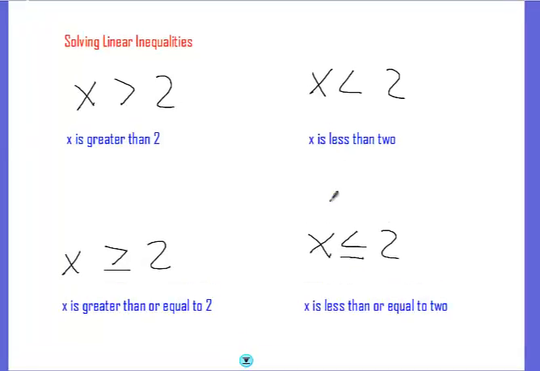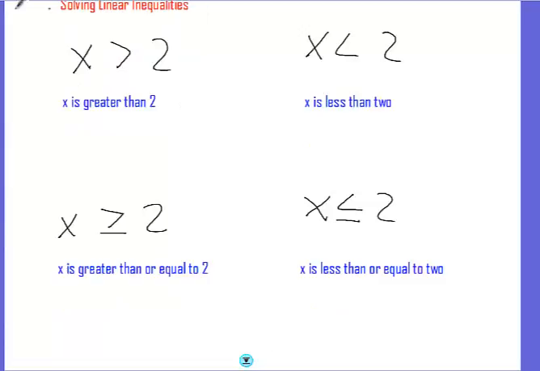Basically, an inequality has an infinite number of solutions, and the way you solve them is the exact same. It's the same way you solve an equation with one or two little extra steps. The main difference is that when we solve linear inequalities, you must always graph your answer on a number line. The number lines look very similar to one another.